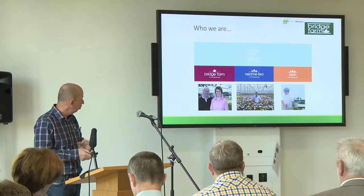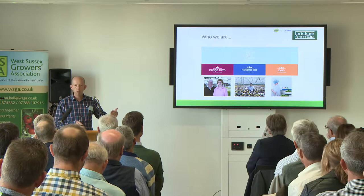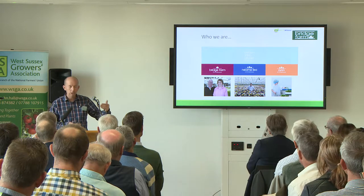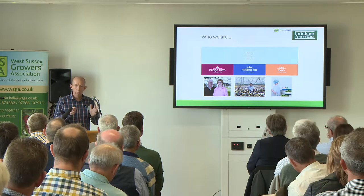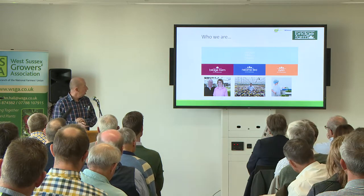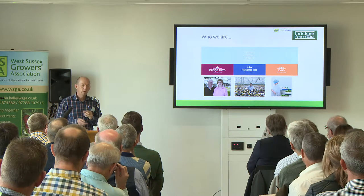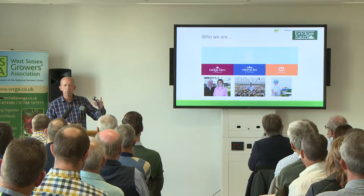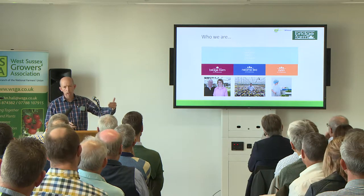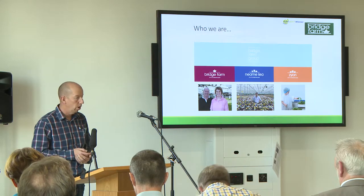And you've got David in the middle there, sitting in a crop of flowering pansies. In 2014, we started our investment program, with Tony's and David's money and bank money, to build Horseshoe Nursery, pictured in the middle, which is where we're at now, a part of our journey. Zion was purchased in 2016. That's Zion UK, a controlling interest in the bigger Dutch group, which serves different retail customers. We wanted that direct link to the retailers, so that opened doorways for us to access that market.